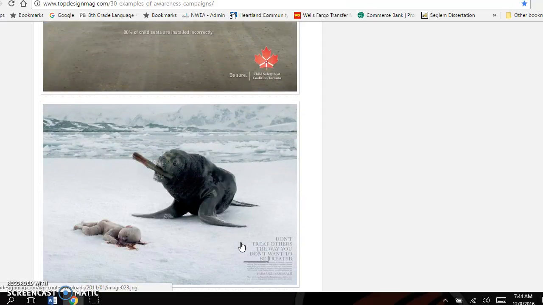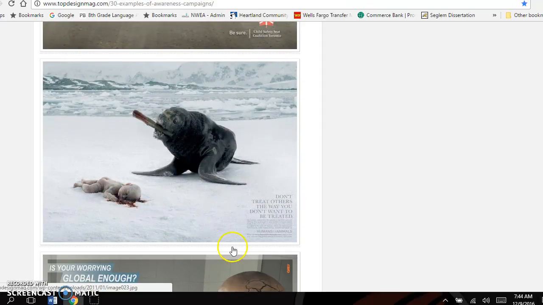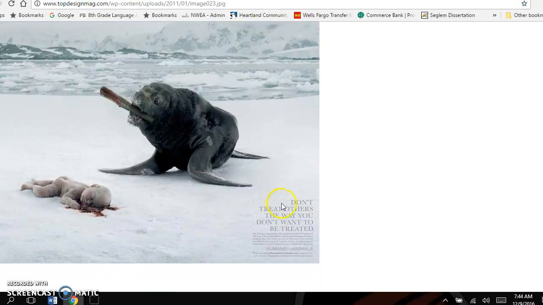If I could scroll down, there's one more I'd like to show for how morbid and crazy this print might be. There's a very realistic image here that supports a different way of thinking about print media, especially. So you've got this idea of text down here: don't treat others the way you don't want to be treated. It has a little bit of research, and then it also goes into the slogan and logos down here.